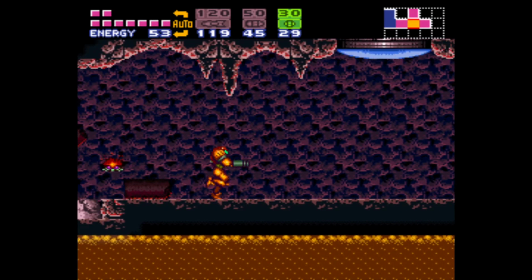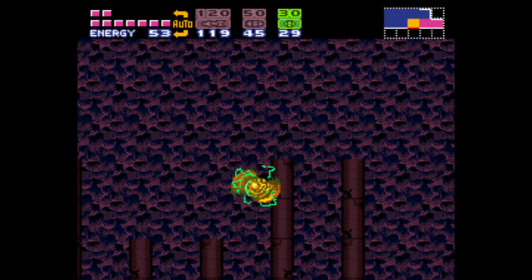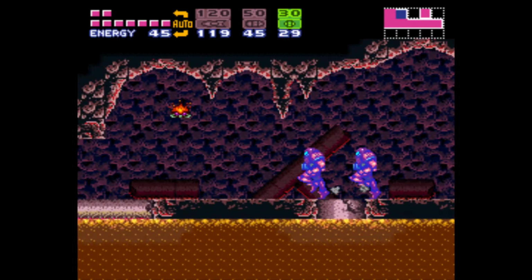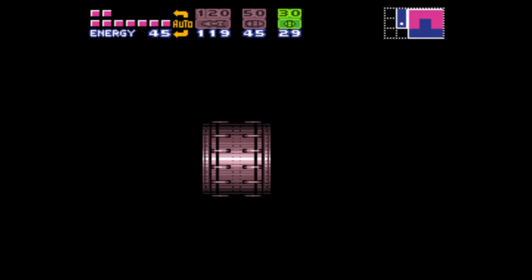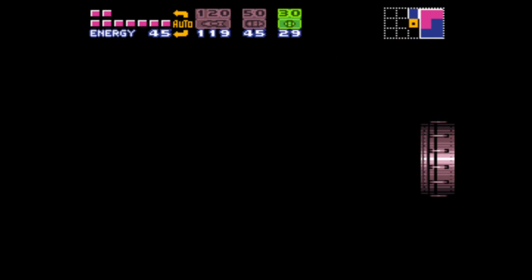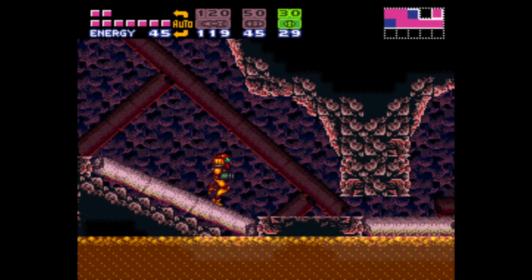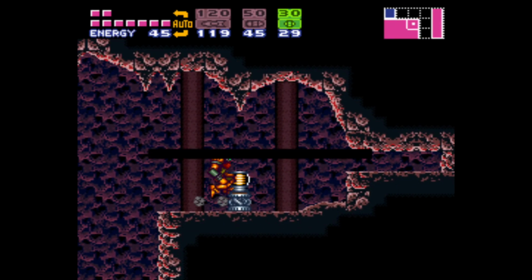So this is a fun looking jump. Don't mess it up. See? Fun. There's another item over on the right here. Almost mad that we progress. Oh, there it is. Gravity suit.